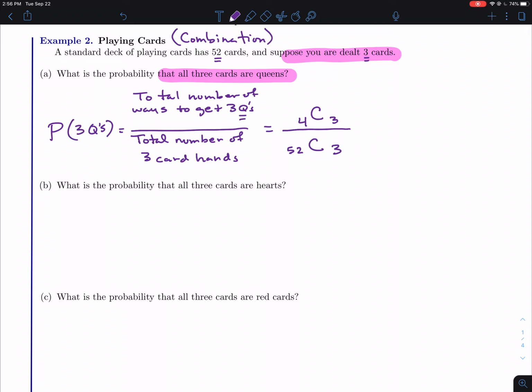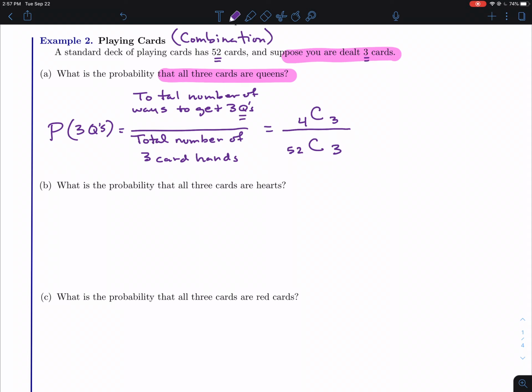I forgot to bring my calculator again, so feel free to throw this in the calculator and calculate it yourself. You may have to type the top number first, write it down, then type the bottom number and write it down, and then just write that as a fraction, because this number is going to be pretty small, so the calculator may not like it when you try to type it in.